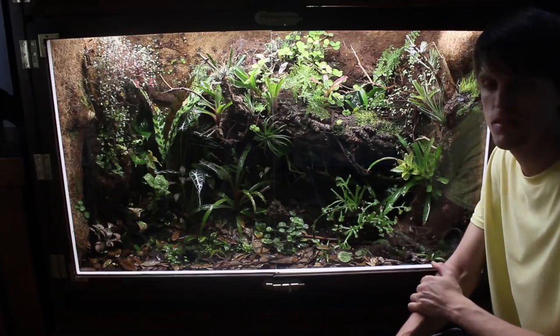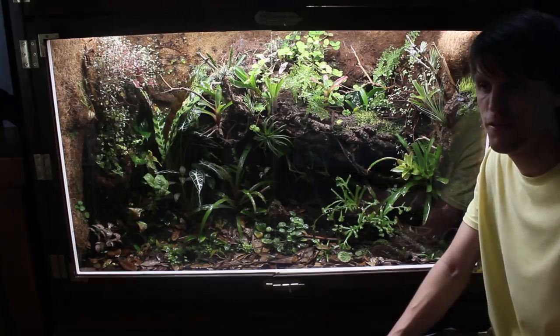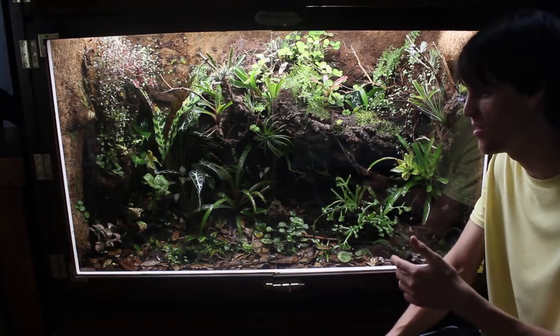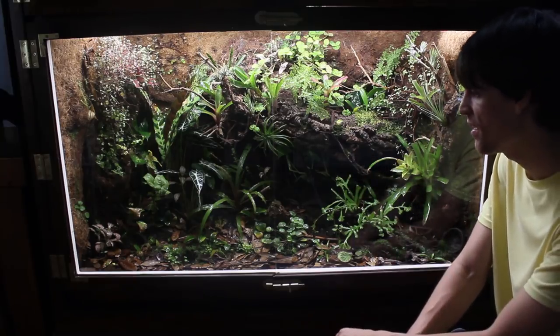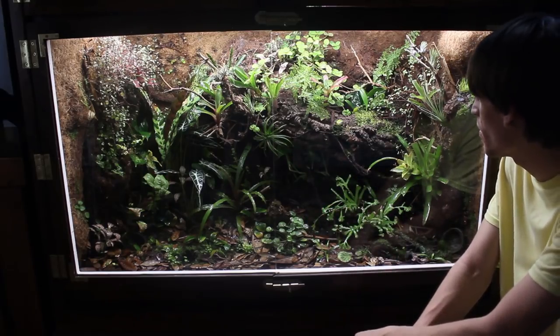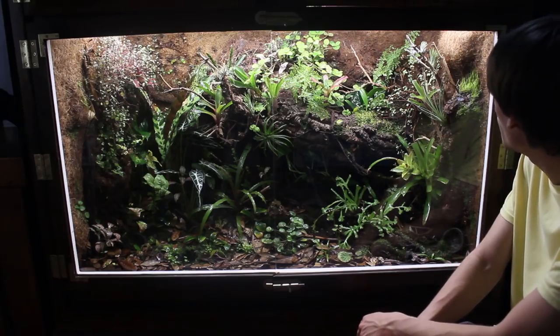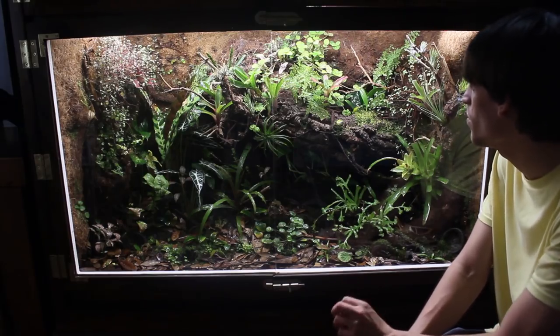Whereas with the other setups, it was like, all right, there's actually animals living in them, so I need to make sure I feed them and upkeep the setups so that the animals are happy and healthy. But with this, the plants are doing fine. They're not going to complain with a little bit of neglect. So it doesn't look as good as I would like it to, but all of the moss is growing in extremely well.